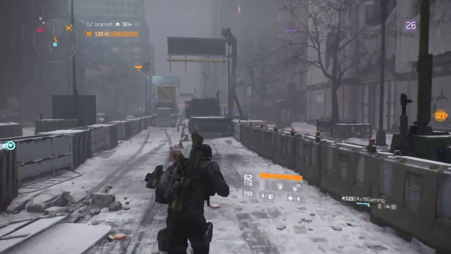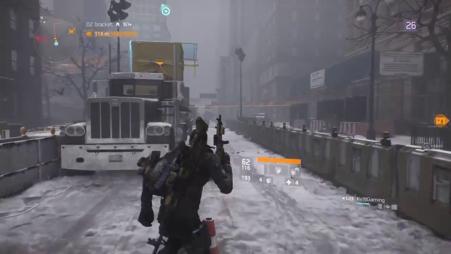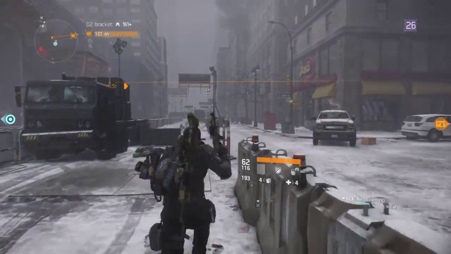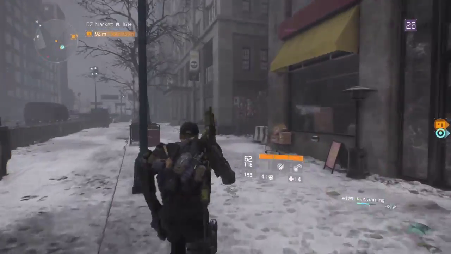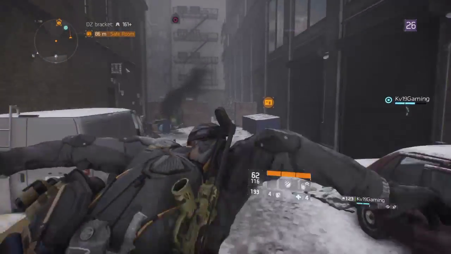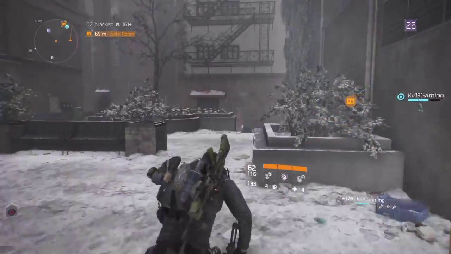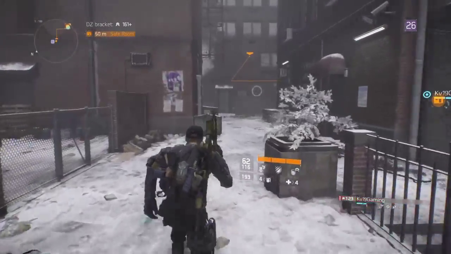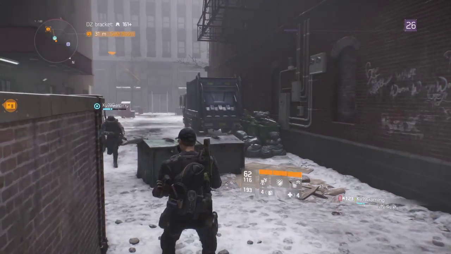Let's go to the safe room. I'm going the same way we went last time. Oh, well, I'm going into it so I can get some ammo. Why is there enemies? Well, I'm not going in if you can't.